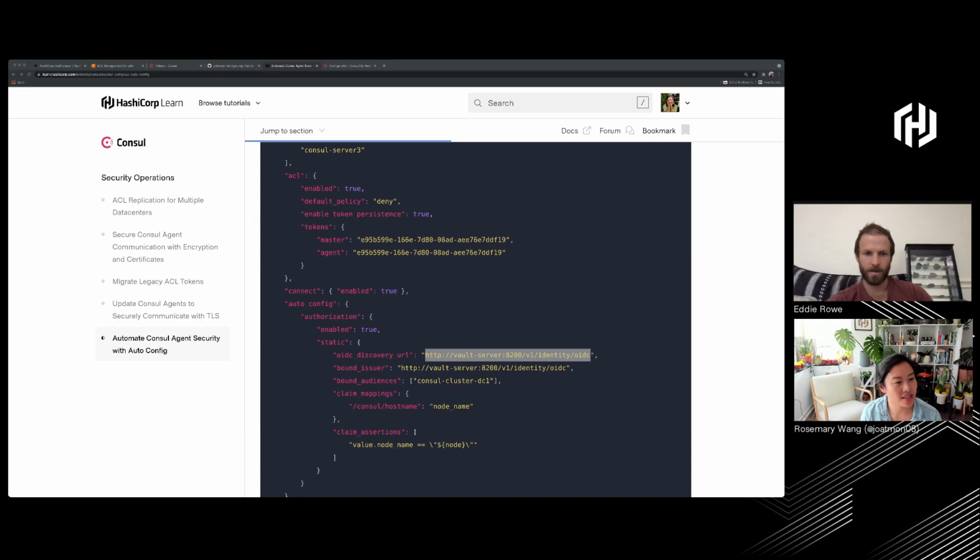Autoconfig authorizations has static invalid. Exactly one of JWT must be set for type. Did we not set something? Where are you looking? I'm running console validate to check if my configuration is correct, and it appears that it is complaining that a field is missing from autoconfig. Yes. Let's take a look. But it could be that I put a blank OIDC discovery URL. So let me just, yeah.